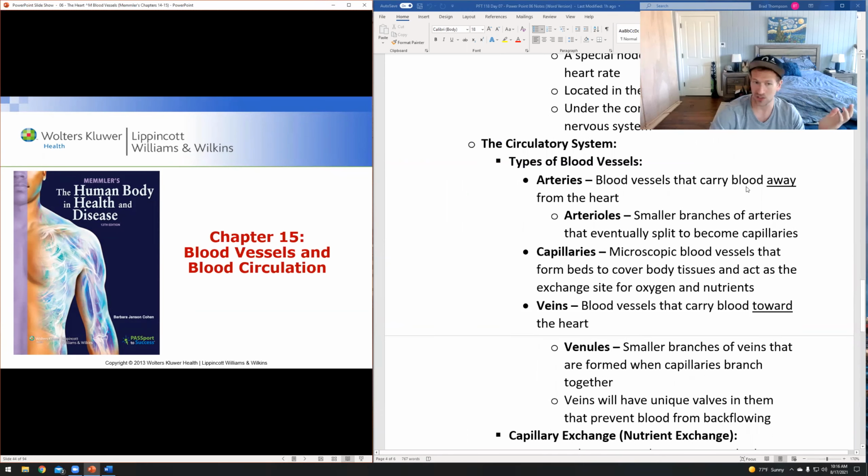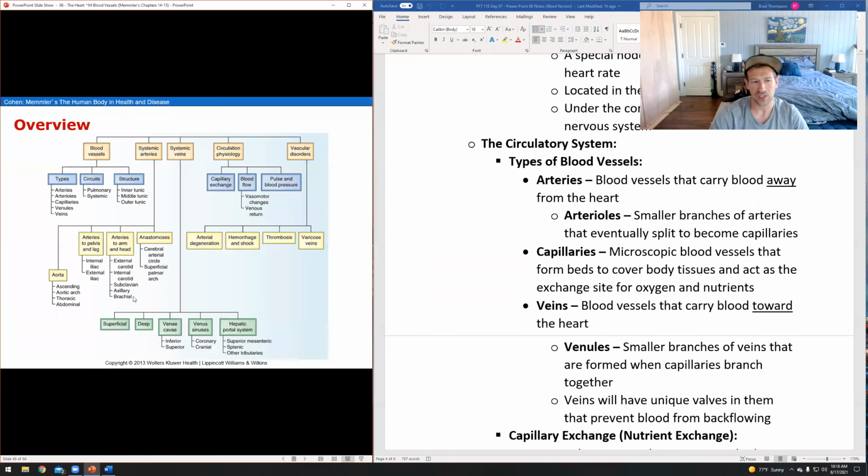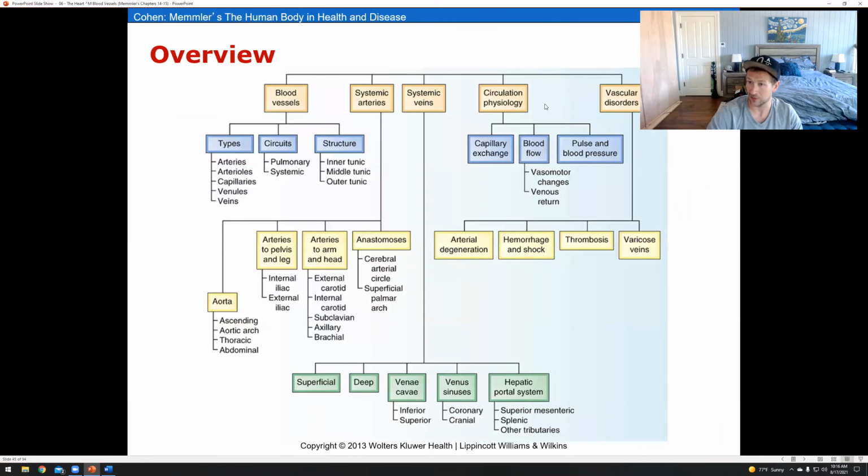All right, let's go ahead and move into the circulatory portion of things, right? So let's look at our blood vessels here. When it comes to circulation, we do have a lot of different types of blood vessels out there. You've got arteries, which are, like I said, those blood vessels traveling away from the heart. When blood is flowing away from the heart, it's traveling through an artery. When blood's traveling towards the heart, it's traveling through a vein. You can see your veins pretty clearly. They're usually a little closer to the surface of your skin. Arteries are a little bit larger.